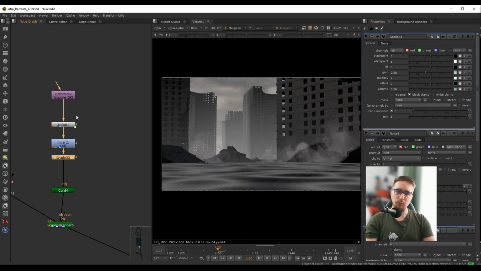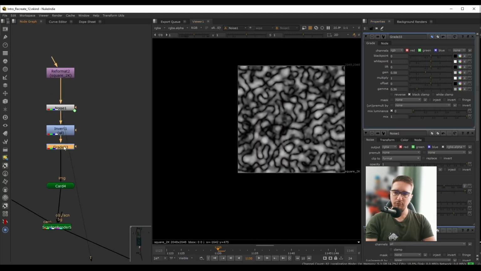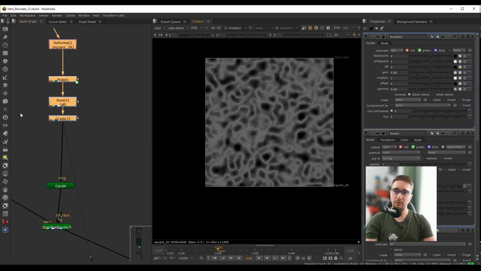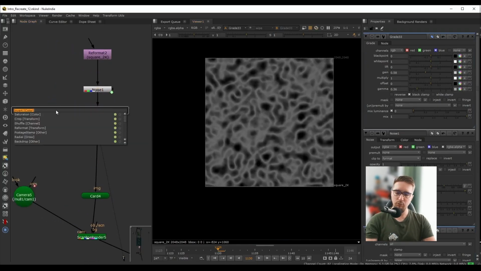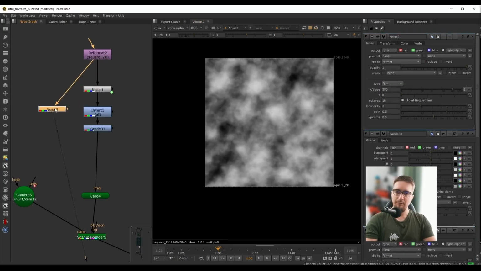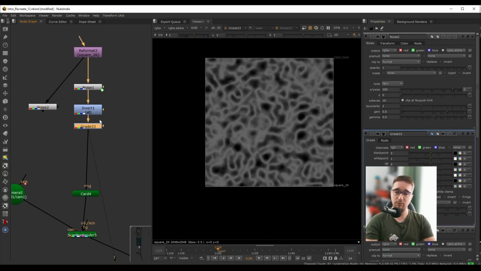But one final thing that we can do with this noise pattern, so we have this. Let's actually preview this from our grade node. So we have this pattern so far. We can now combine this with other noises. So if I do another noise pattern here, let's use draw. Let's also format this to our 2K view. So we have the same noise that we started with. Now here we want to use this to multiply our existing results. So we can combine these two layers of noises now.